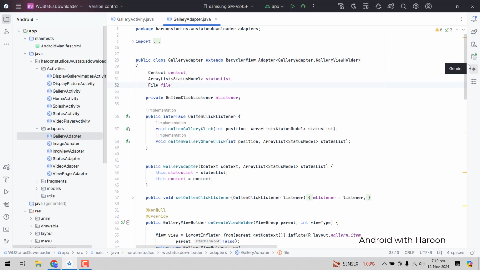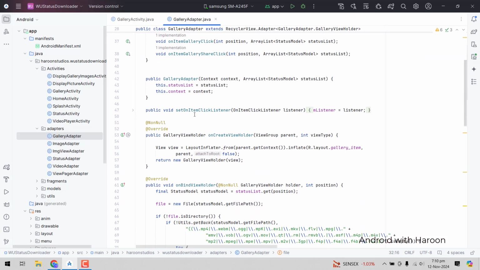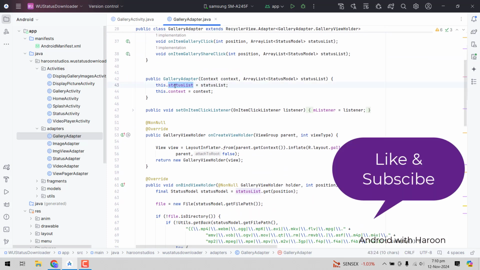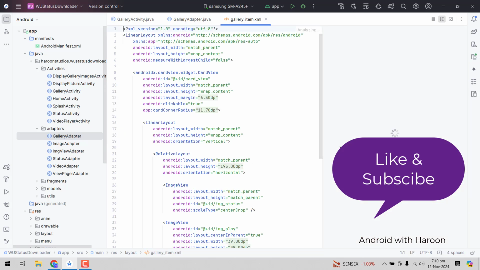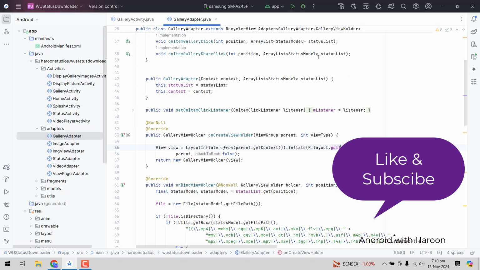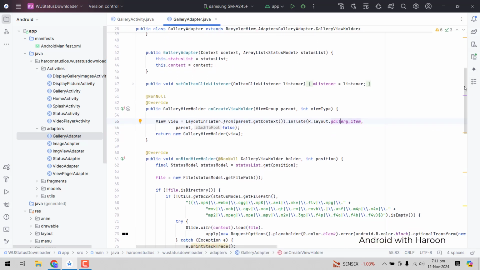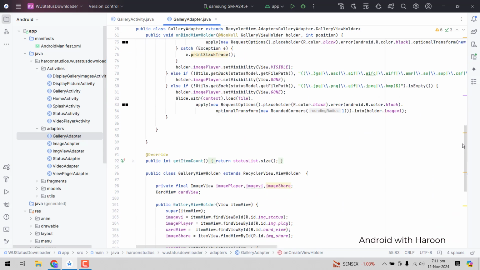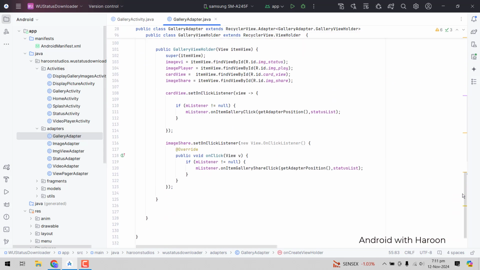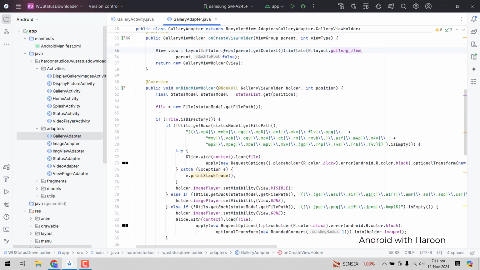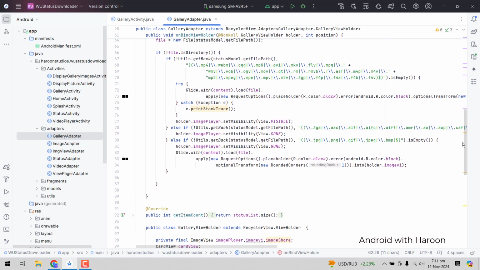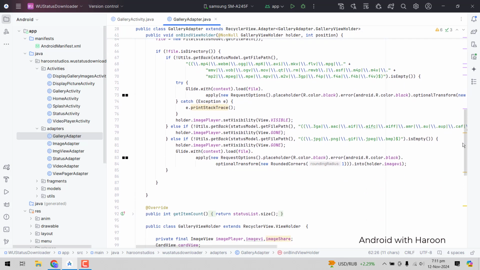Here you can see that we are sending the array list as well as the context to this adapter class, and here we have the gallery item, and inside this gallery item we have the rows. Here we are just using the status model, and we are checking if it is not a video. If it is not a video, we can just display all the data here.